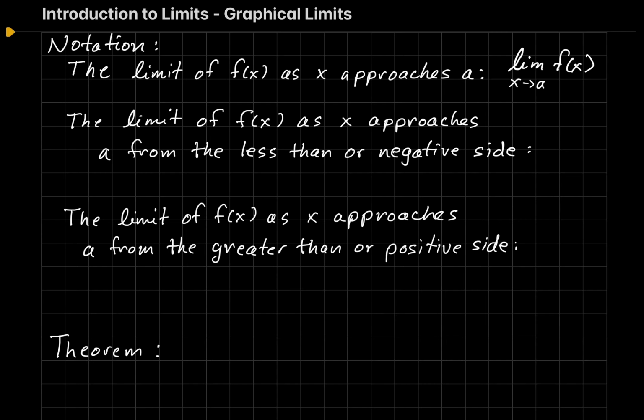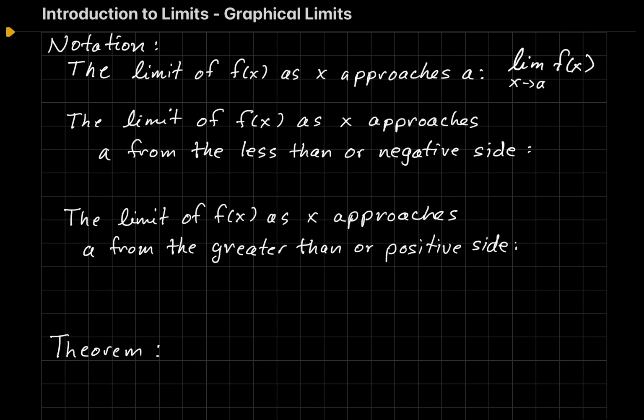What we mean by this is when x is getting really close to a specific value, what is y getting really close to? We're not talking about what happens when we get to x equals a, but just when we get really close to x equals a. So in the graphs that we're doing, where we have two dimensions, an input and an output, we can approach x from two sides.